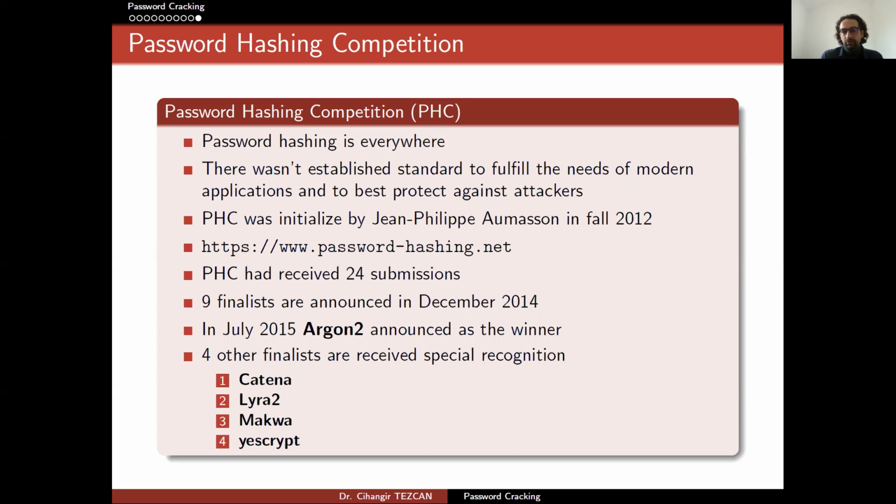But there wasn't a good standard, and this competition was actually to choose an algorithm so that it would be standardized everywhere. But as far as I know, not many people know about this competition, and not many people have heard of Argon2. So it is my job here to talk about this, so that now more people know about this competition, and they know they have more hashing algorithms for the security of their passwords.